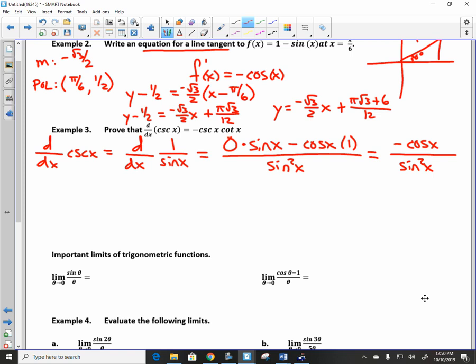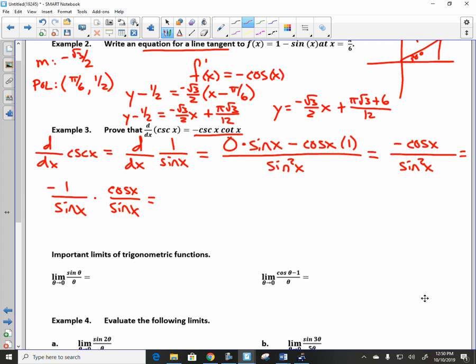Well, somehow I have to get from there to here. Does everybody see that? So just look at what you need to come up with and see if we have it there, okay? Well, what is negative cosecant? Negative cosecant is the same as negative 1 over sine. So I'm going to write negative 1 over sine of x times, if I take out a negative 1 over sine of x from this expression right here, what remains? Cosine over sine. Does that give me what I need?